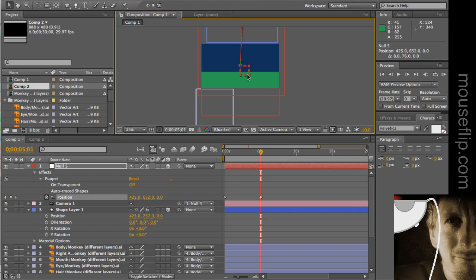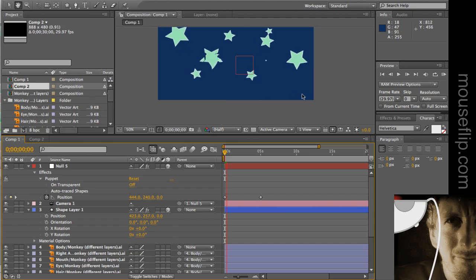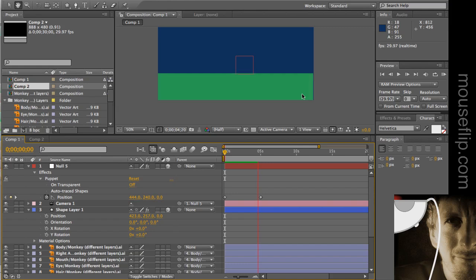There we go. Now notice that our monkey didn't come out with it. So actually, let me just play this for you so you can see it a little bit better. I hit play, see how it's moving, and then it's going into my green grass scene.